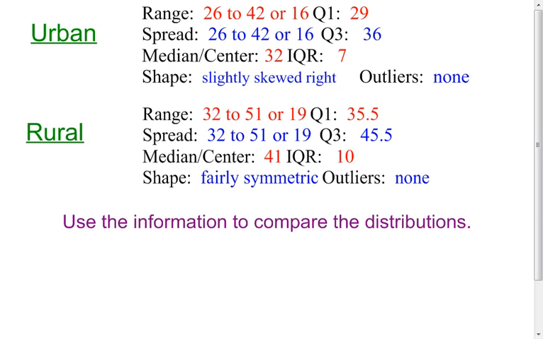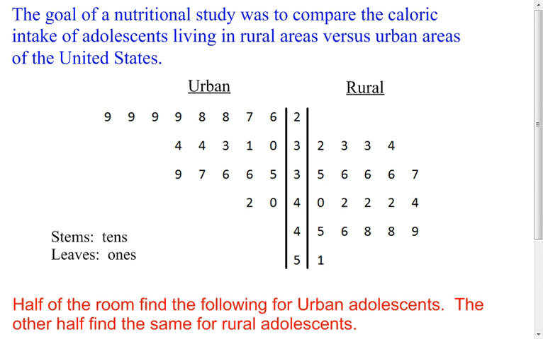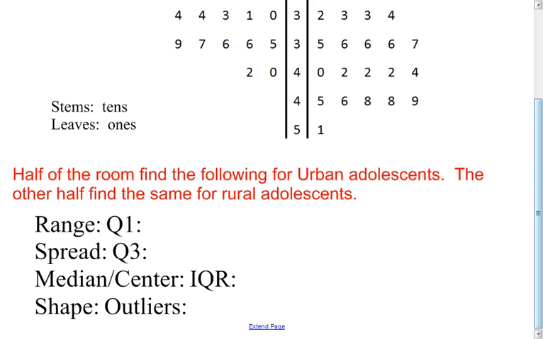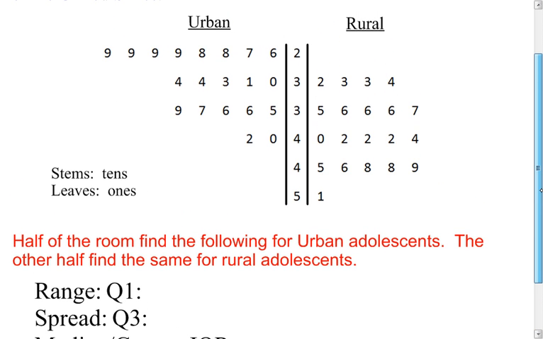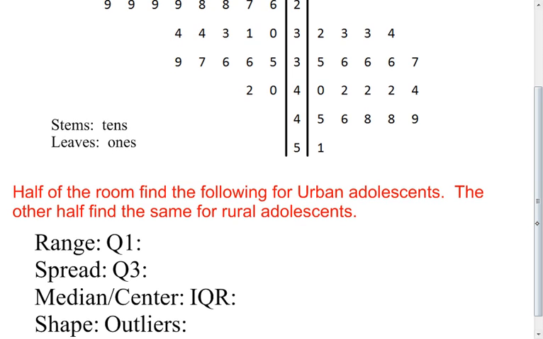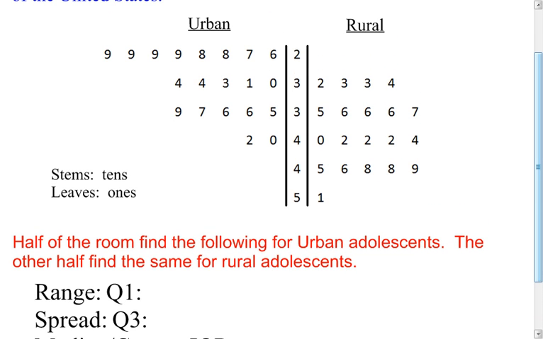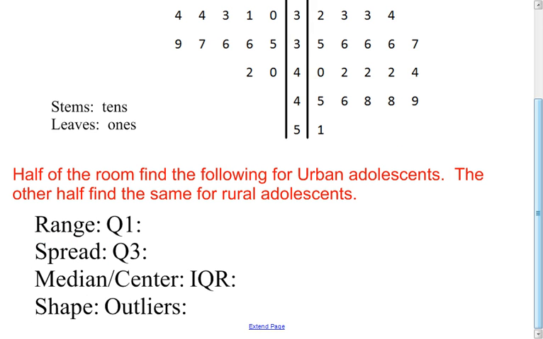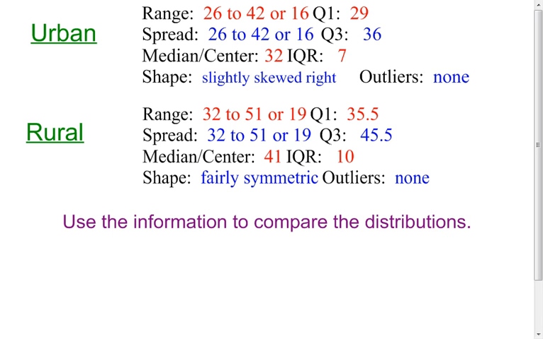All right. This is just kind of, you can do this on your own. You can take this data and find the Q1, the range, the spread, the Q3, the median and the center, the IQR, the shape and the outliers. So you can certainly hit pause and do this if you want, but you're going to use this set of data right here and find those things on it. Okay? So go ahead and hit pause. You can hit pause here if you want so that you can see what you have to find. And then I will let you check your answers. But this is what your answers should be right here.